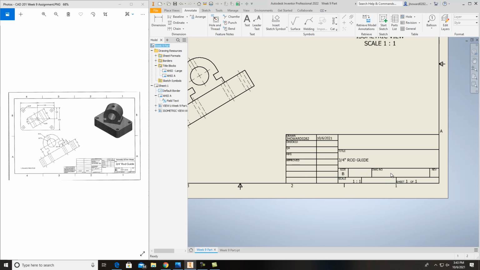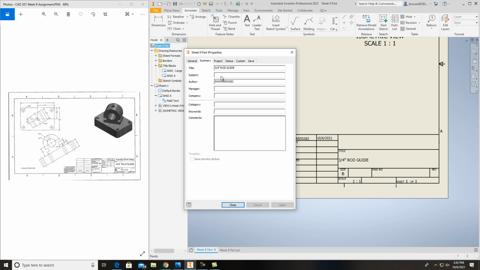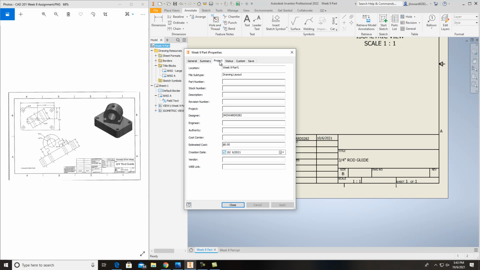Drawing number. And again, if you go up here, right click and iProperties. The part number. Drawing number.